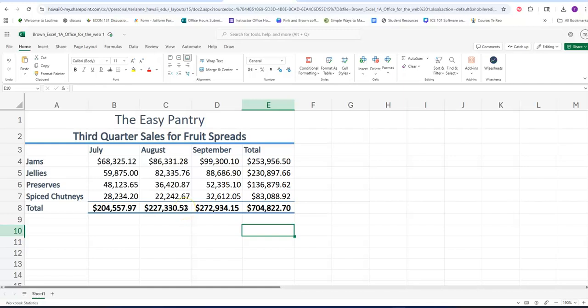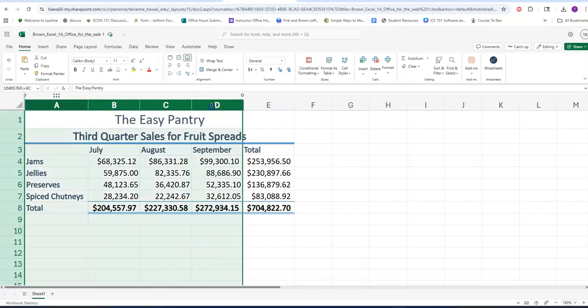The last part for step 6 says that you need to select columns A:E. So to select columns, what you need to do is to hover your cursor over, starting with the A column. Notice that my cursor is turned into a thick black down arrow. I'm going to hold down my left mouse button and drag it over and release over my column E header.